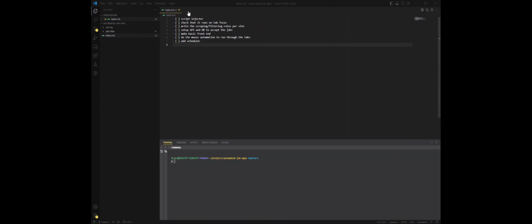Alright, so these are the tasks I have to do. The script injector: I've already written quite a few Chrome extensions, so I'll just snag that from an old project. And I gotta verify that I can run code when the tab is in focus. Originally I was gonna have them running in the background, but I don't think you can run code while a tab is not focused. Or you need a service worker or something.